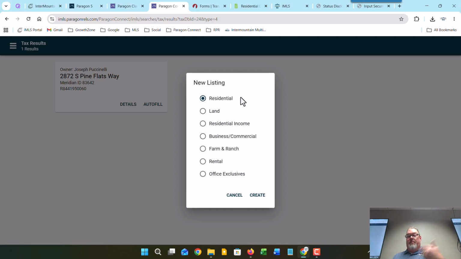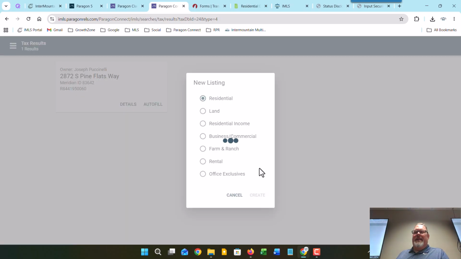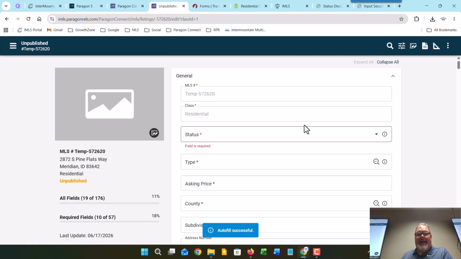So for our example this afternoon, I'm just going to pick residential, and hit create. And then it's going to populate a little bit of information. It does not populate a lot. And we'll look at what it populates here in a second. The reason for that is Idaho has 44 counties, and there's 44 ways to format the data. There isn't a policy from the state that says every county has to format information this way. And so because of that, it's all different. And so depending on the county, you may see more or less than other counties.